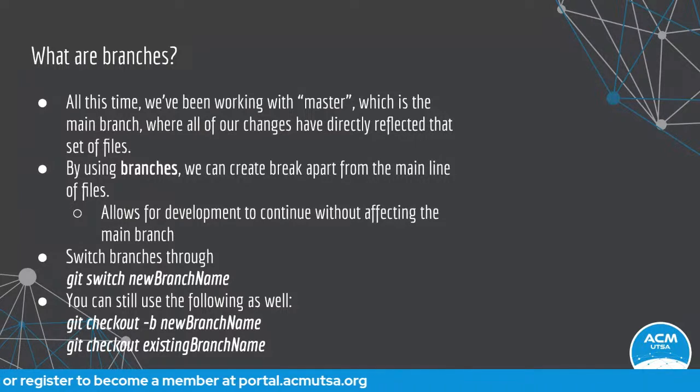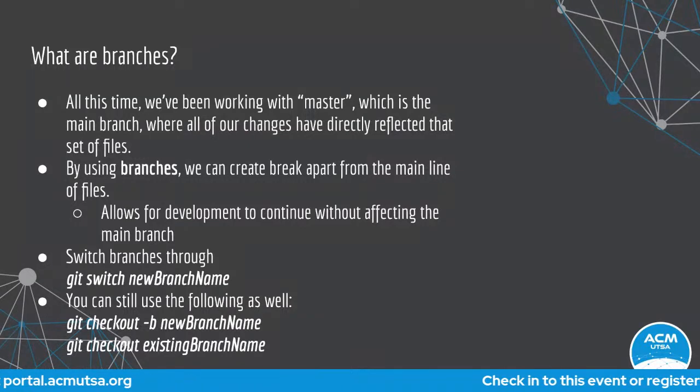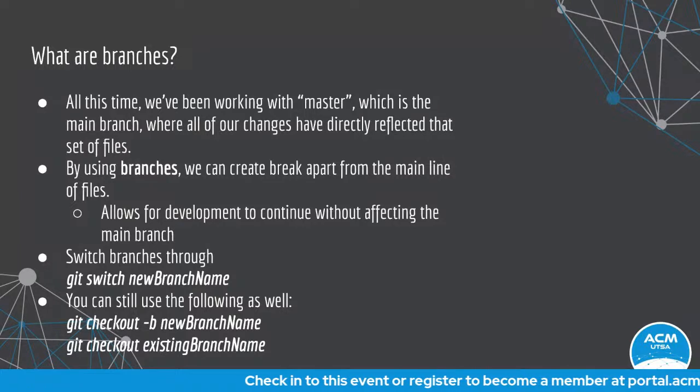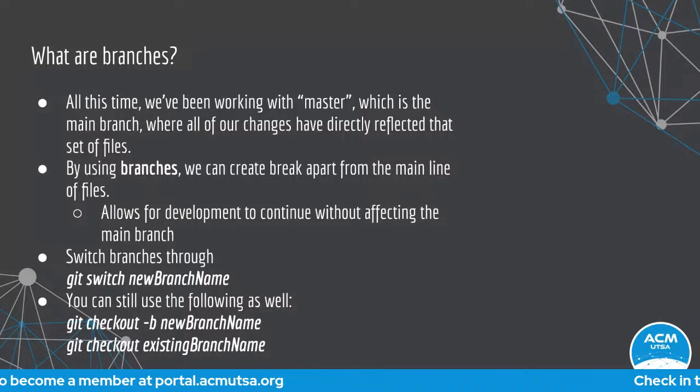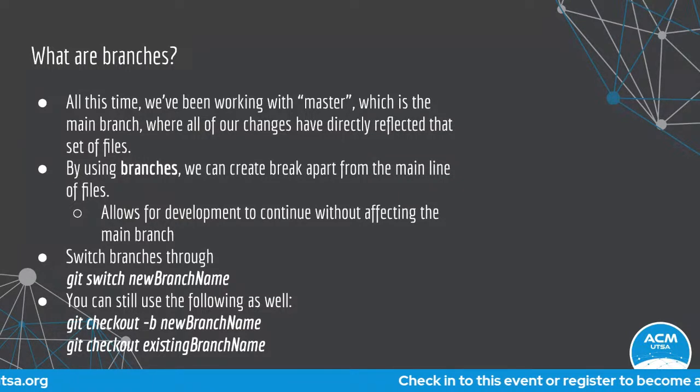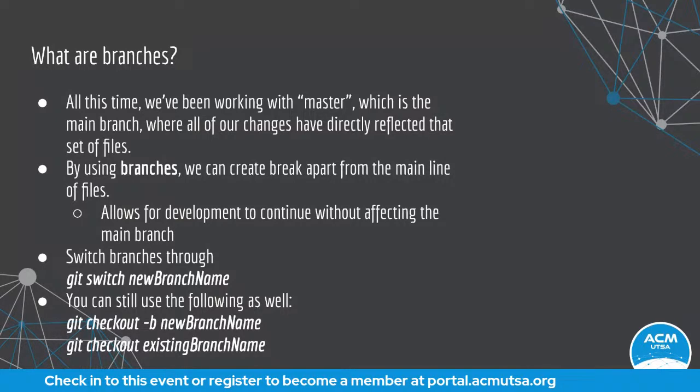So maybe you've added too many lines, or you made a change that results in an error when someone runs your program. A branch is a very nice way of doing this because it doesn't affect anything in your main code base, and you can use it to work on specific features. It basically just breaks off from your code base, like a blank slate, like you have this separate sort of duplicate of your code base.